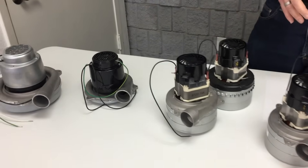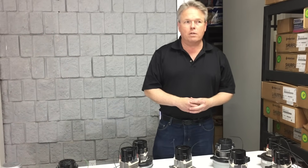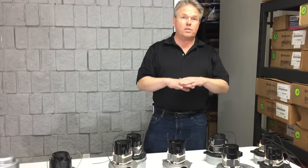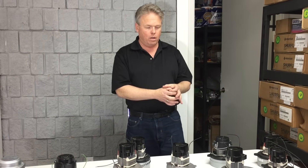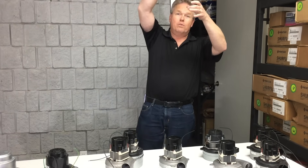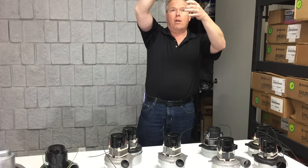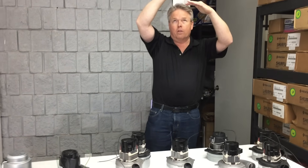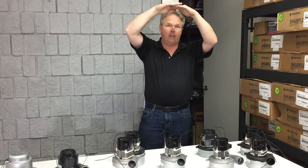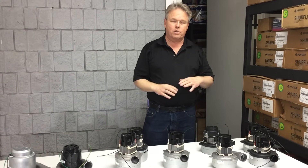How hard the air is grabbed is referred to as inches of water lift. At sea level, if you stick a clear one-inch inside-diameter pipe up out of a swimming pool and attach your vacuum hose, how high can you lift a solid inch of water before it stops moving — that's zero CFM — and you measure how many inches above sea level that is. It can't be accurately measured at higher elevations because the air is thinner, so it's always taken at sea level.